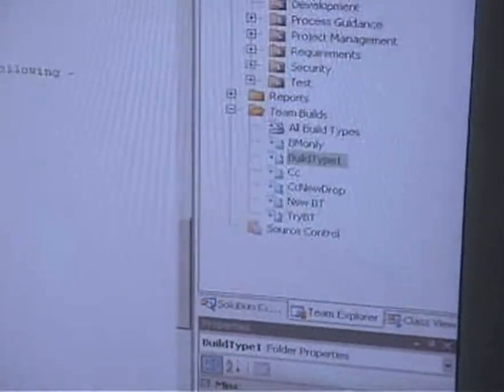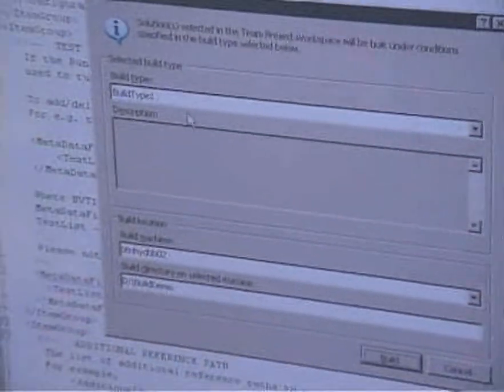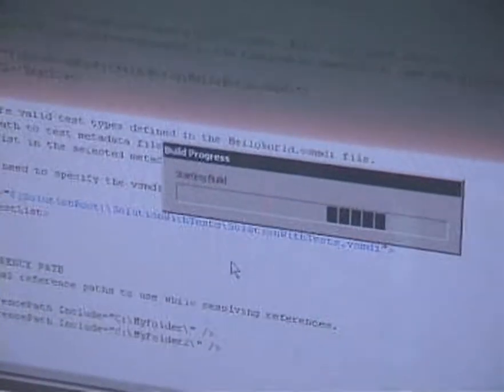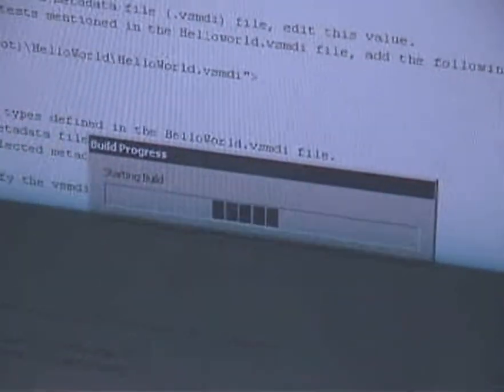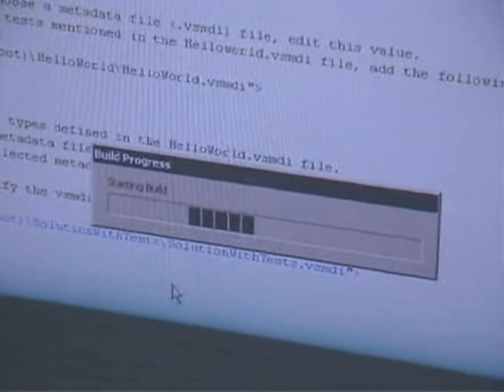All you need to do now is say build, and you get this launch build dialog. You can actually configure here too. I say build. Oh, please choose build. Alright. Let's hope it doesn't mess up now.